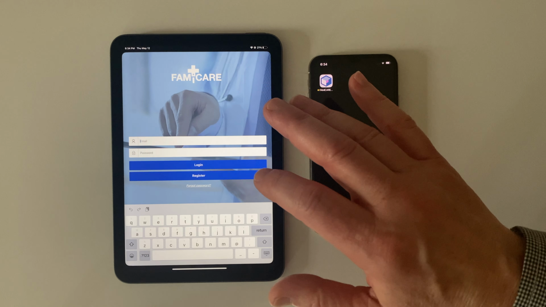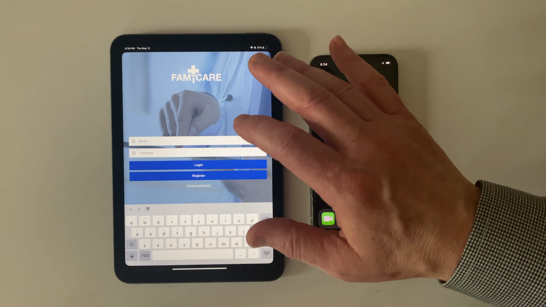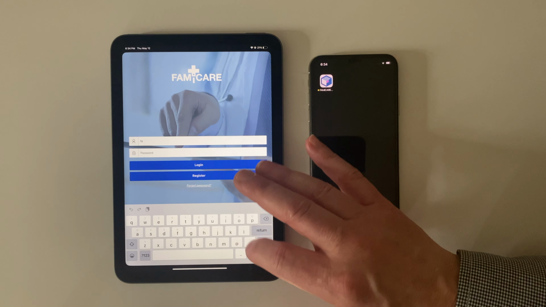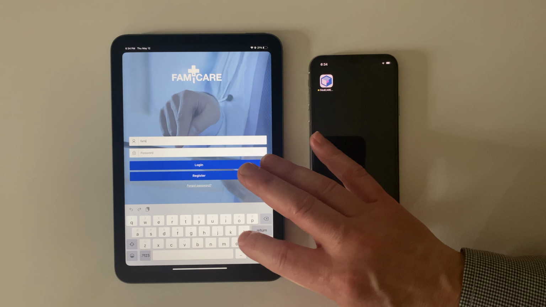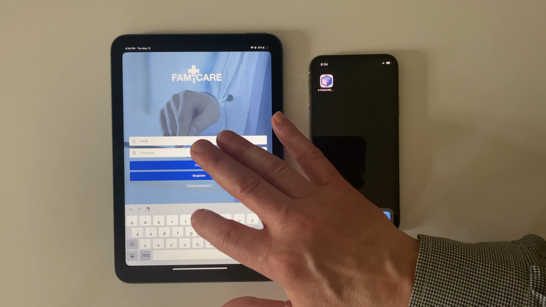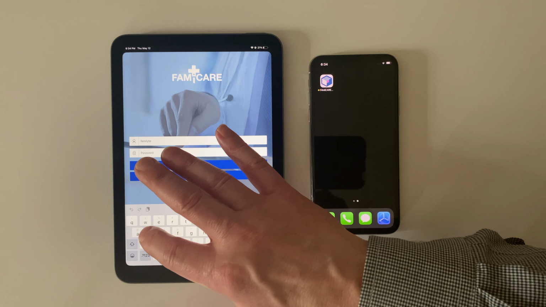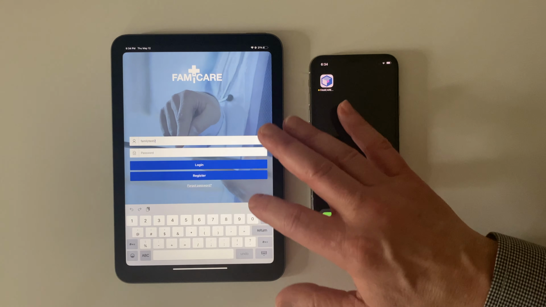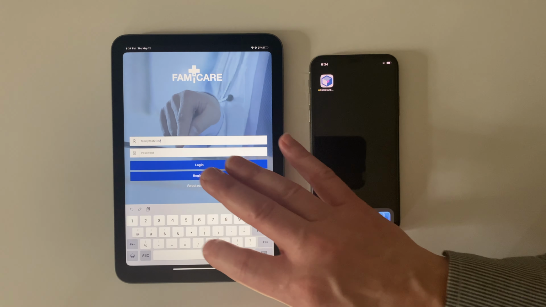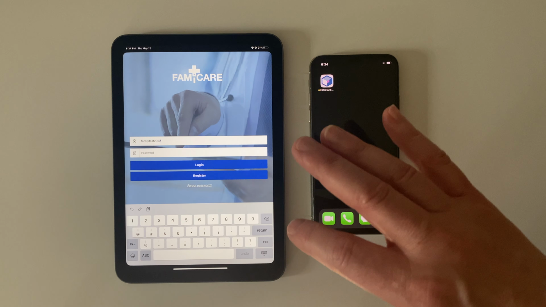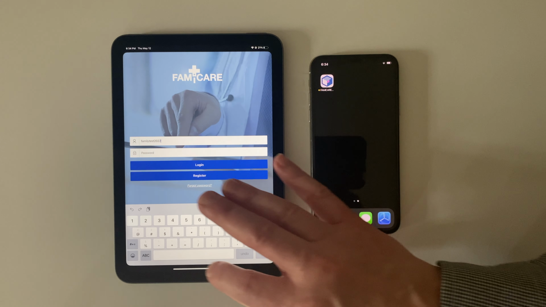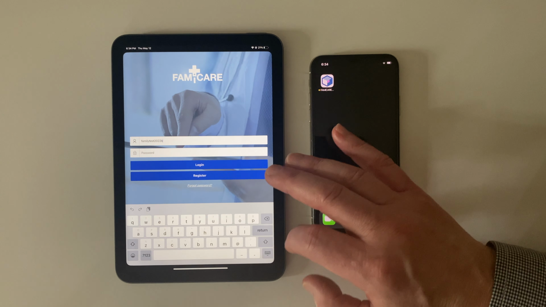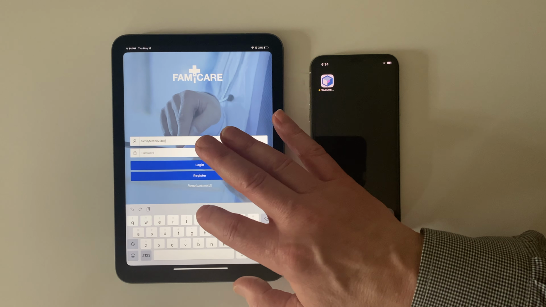which is Family Test 2022 B at yahoo.com.